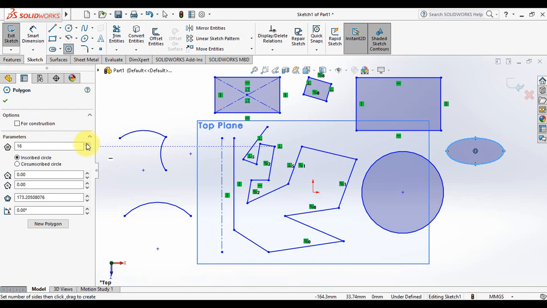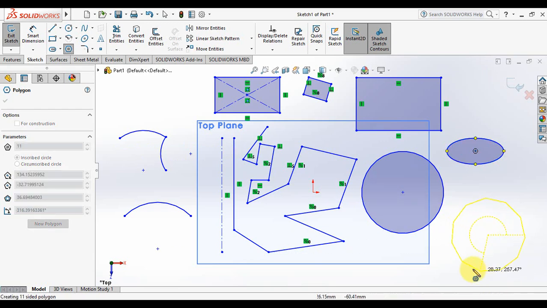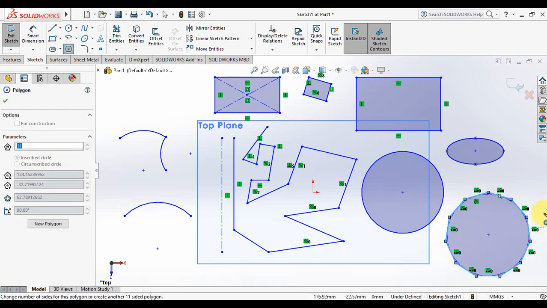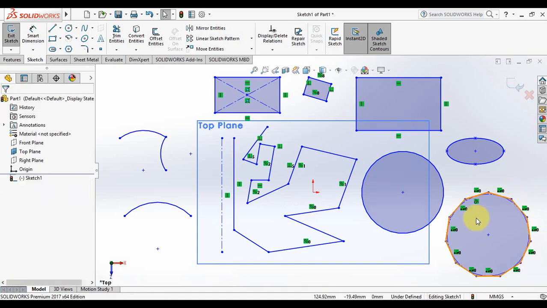You can go here from 0 to 20-something, 30-something, as many as you need. After you select this, the first click will give you the center point of the shape, and the second click will tell you how big your shape is going to be. So for example, this one has 11 different sides.